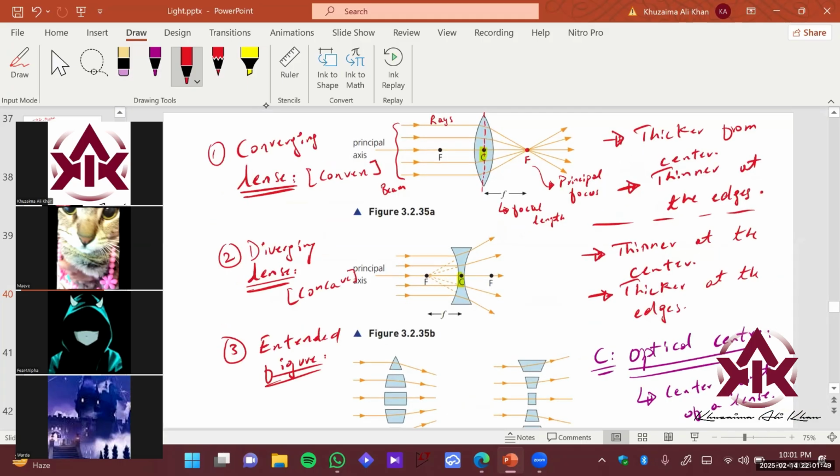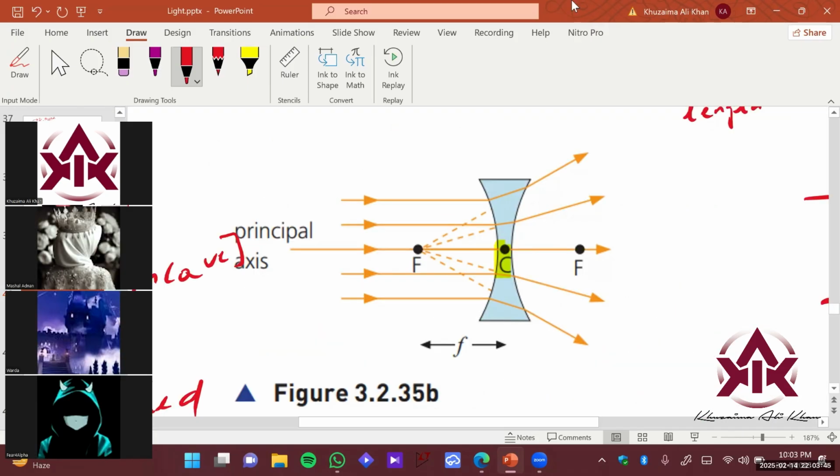And what is the diverging lens? And you can see that you have capital F here and capital F here, right? So these are all principal focus points. Okay, so now let's start with the diverging lens, and you can see what the diverging lens is doing. Let me again draw a center line through the center of the lens, that is the optical center, right? So you can see that when the rays are hitting the surface, when the ray is basically hitting the glass, it is basically diverging, right? It is moving away from the lens, so it is diverging.